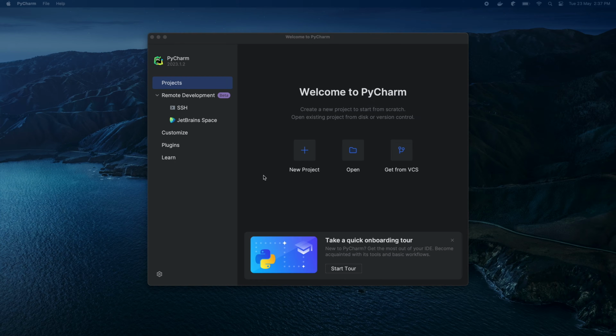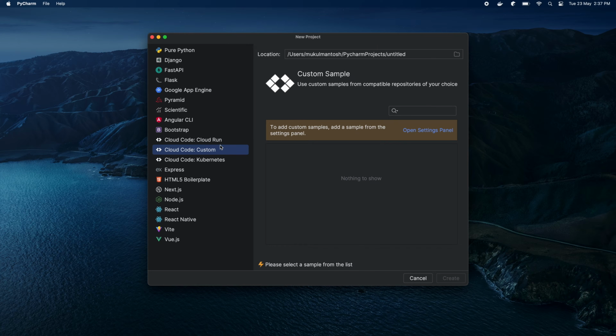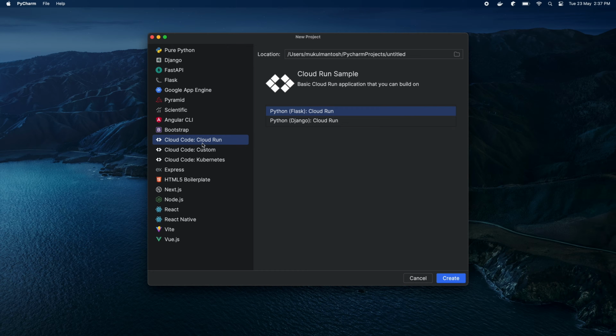Let's now begin by creating a new project. You will observe 3 new options appearing on the left. You can run your project in Cloud Run, which is a serverless offering of running Kubernetes in Google Cloud, or you can choose standard Kubernetes where you can run your code locally or in a remote GKE cluster.